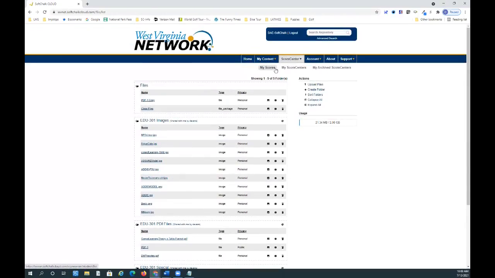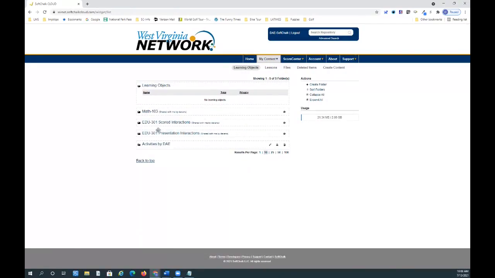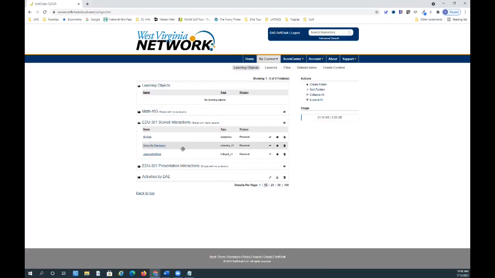Now, the next content storage area that we have are learning objects. Learning objects are activities, and we have 16 available activities that you create with the SoftChalk Create program, and then you can store them in the cloud so you can reuse them. Some examples of them could be a hotspot activity.